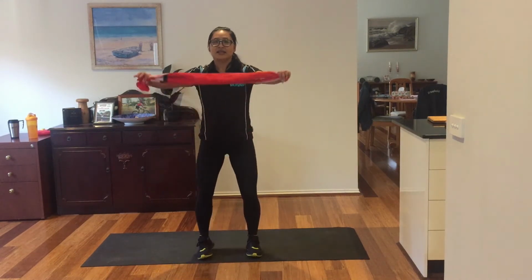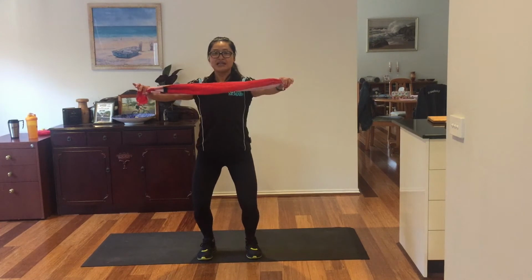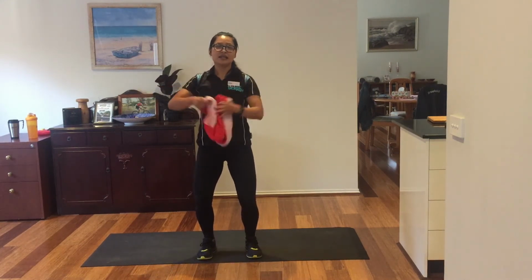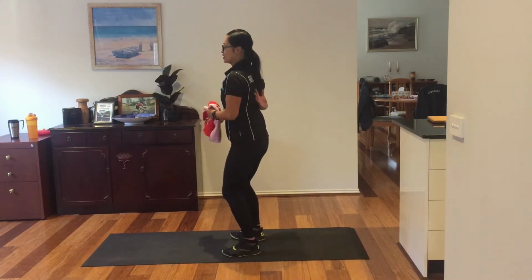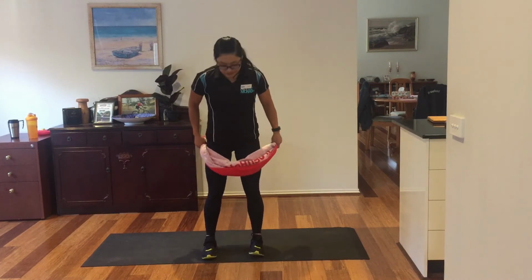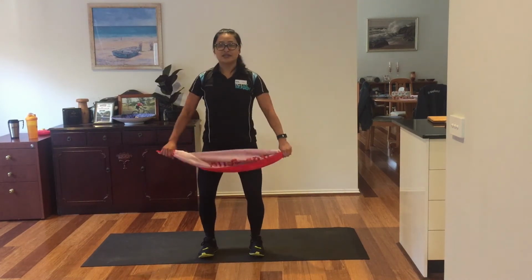Slowly coming down again. Bend your back knees. Lift your chest high. You want to sit back like you are sitting on a chair. Imagine your back has got a chair behind. So keep your upper body torso about straight. Adjust your feet. Slowly coming down.